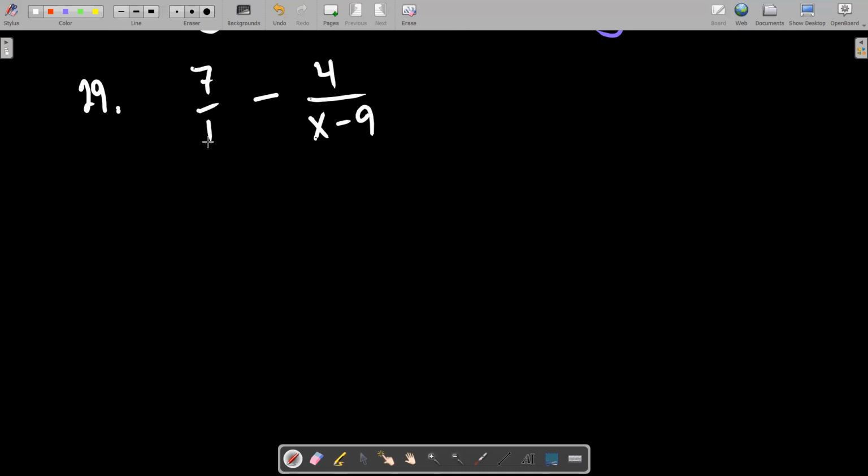Okay, great. But the bottoms still don't match. So what denominator do I need? You need x minus 9. And what's difficult for me is trying to convince people that x minus 9 is one entity. It's not two things. It's not an x and a 9. It's a packaged product called x minus 9. And so the least common denominator in this case is x minus 9. Since the first one doesn't even have a denominator, really, then it doesn't get to play. It doesn't have a voice in the LCD.